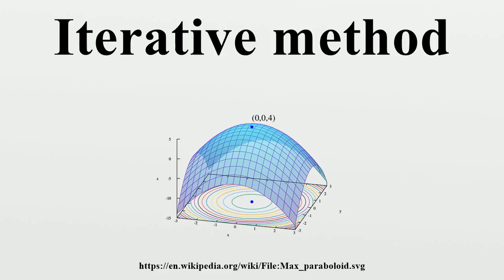Krylov subspace methods. Krylov subspace methods work by forming a basis of the sequence of successive matrix powers times the initial residual. The approximations to the solution are then formed by minimizing the residual over the subspace formed. The prototypical method in this class is the conjugate gradient method. Other methods are the generalized minimal residual method and the biconjugate gradient method.